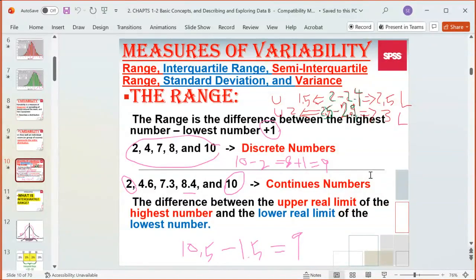different measures of variability. The range, like I mentioned, is very simple. You have a bunch of numbers called data, and if you want to find the range of this data, you need to look for the highest number and subtract the lowest number from that. In this case, the data that you see I circled in red, the highest number is 10, the lowest is 2, so 10 minus 2 is 8, plus 1, don't forget that plus 1, which gives you a range of 9.